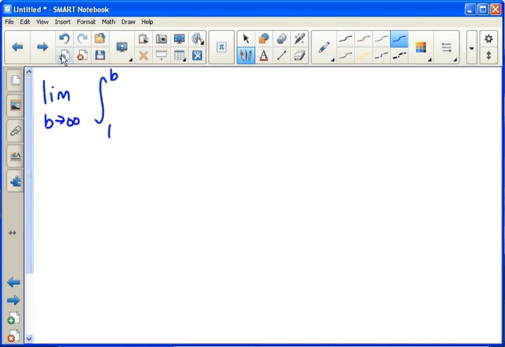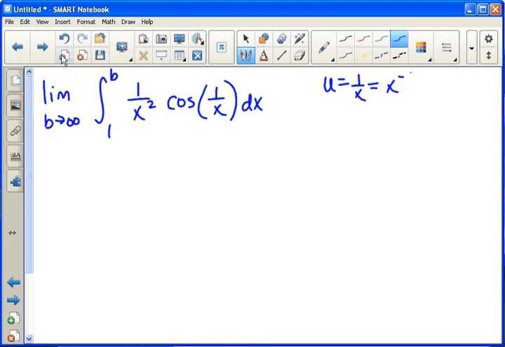Our u is going to be the 1 over x, or if it helps you, write it as x to the negative 1. The derivative of that is negative x to the negative 2. Remember, multiply by the exponent, subtract 1, which we could rewrite as negative 1 over x squared. So hopefully now you're seeing why this matches. We have 1 over x squared right here. We just need to move the sign by multiplying both sides by negative 1.